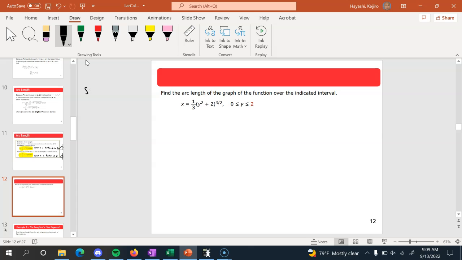So the arc length S is equivalent to the integral from c to d, since this is dy, I'm just going to use c and d, of the square root of 1 plus g prime of y all squared dy. If it were dx, it would simply be f prime of x, and instead of c and d there'd be a and b, but it's just sort of the same.